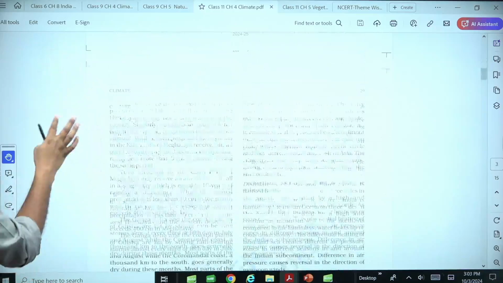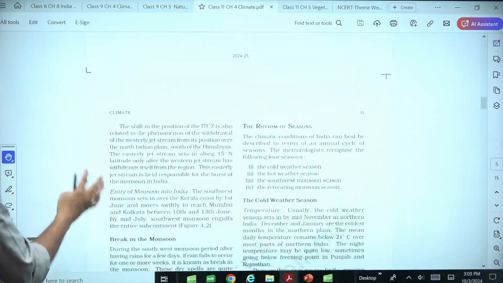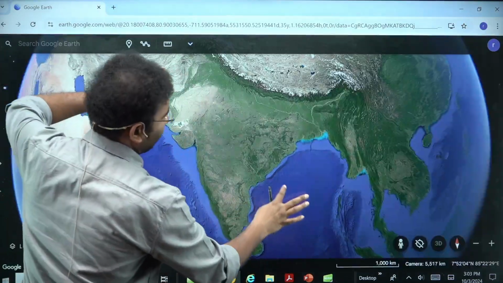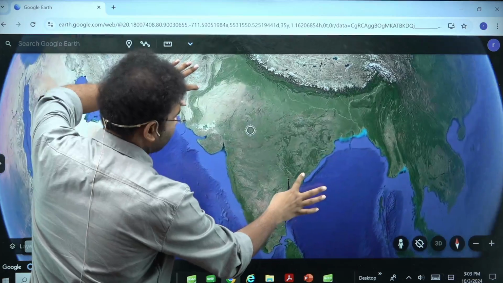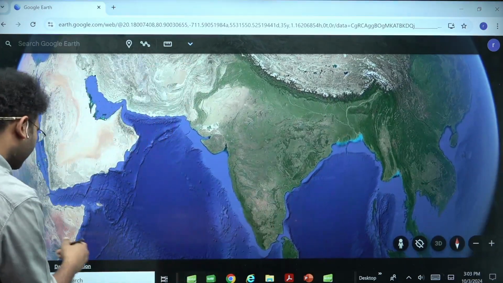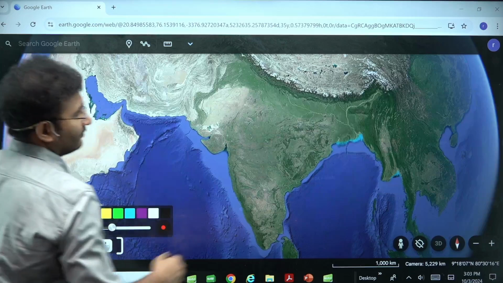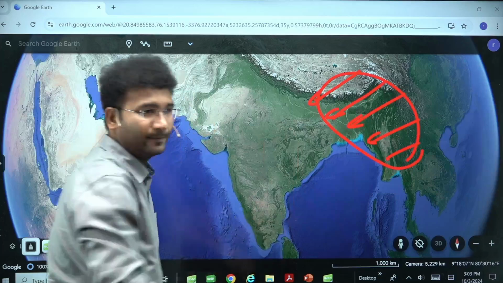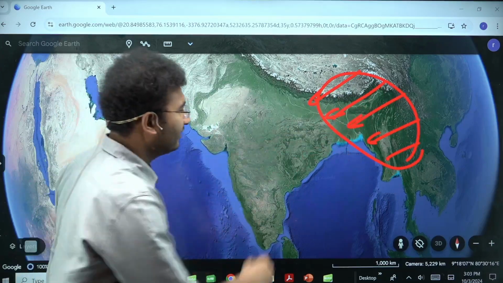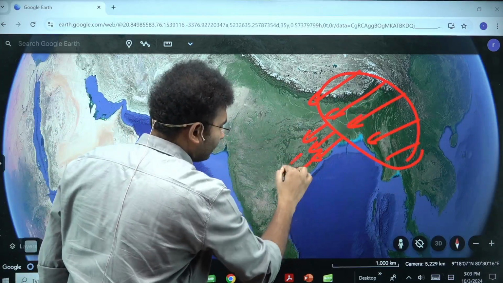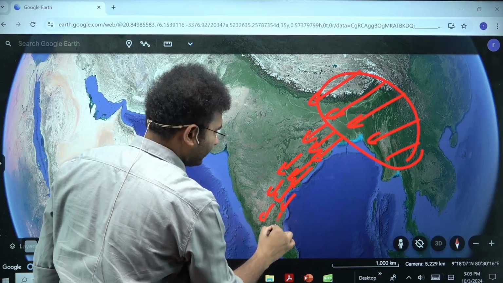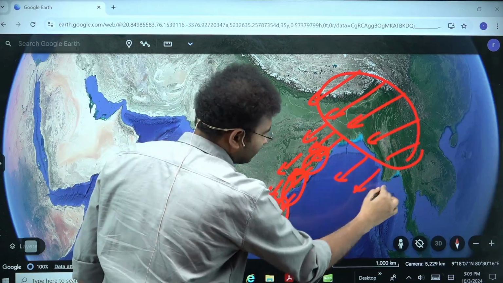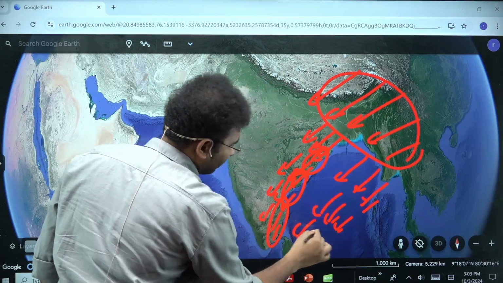Okay, as there is no northeast monsoon map, let me tell you about the northeast rainfall. I'll draw it again. On this India, you're going to receive rainfall from 2 sources. The northeast monsoon will give a good amount of rainfall, but only to the coastal regions such as Tamil Nadu, coastal Andhra Pradesh, and coastal Odisha, and the rain can also be seen in the Bay of Bengal, right?